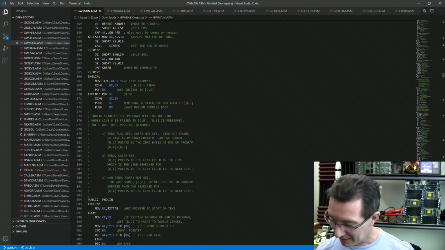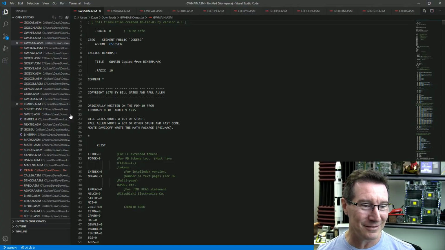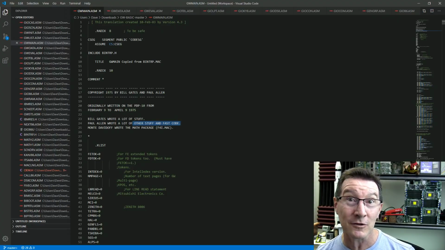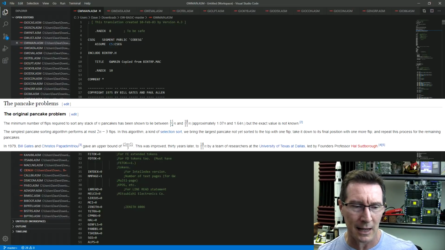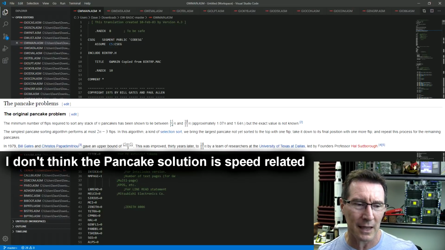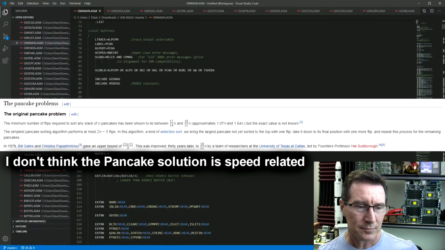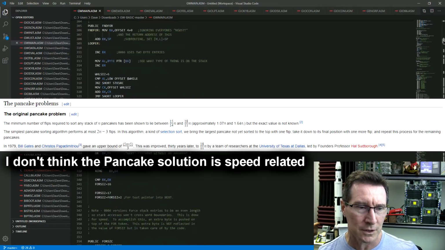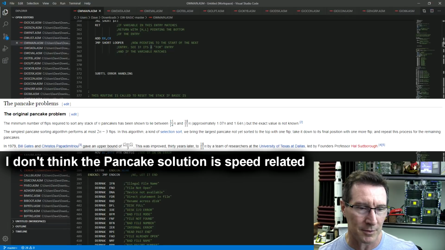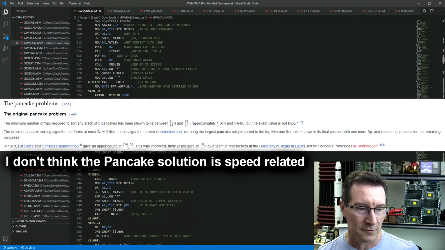So anyway, as to Paul Allen writing the other stuff and fast code, Bill is of course famous for writing fast code. In fact, for many decades I do believe he held the record for the fastest sort routine or something like that. Please correct me down below if I'm wrong. But he came up with it when he was at Harvard or wherever. I think he came up with a routine that was still the fastest decades later. It was some sort of sort-based problem or something like that. So yeah, Bill can certainly write fast code if he wants to.